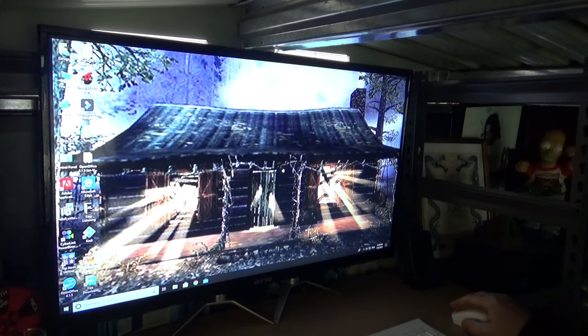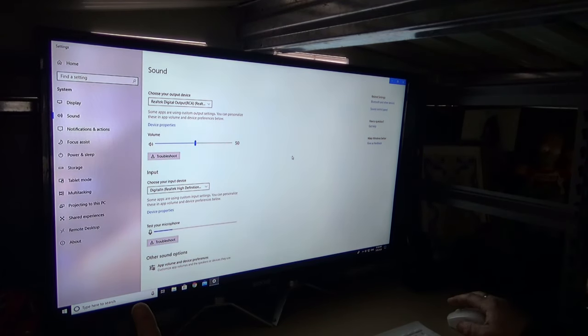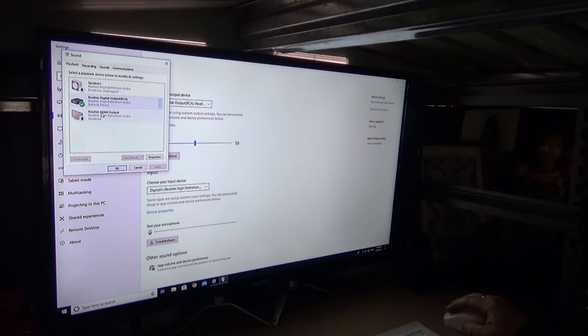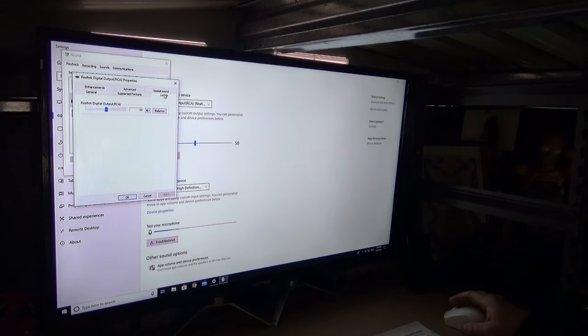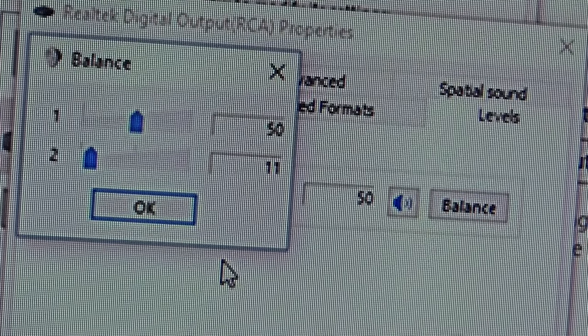Okay, so what I'll do here is I'll go into the sound settings. Now, I've got to remember how I did this, so here we go. I think I went into the sound control panel, went in here. Okay, so I went into this section, which is Realtek digital output, and I think I went into levels and balance here. I'll zoom in so you can have a look, but there's one and two, one's at 50% and one's at 11%. So let's say number one would be the right, and number two would be the left. Either way, I can't remember.